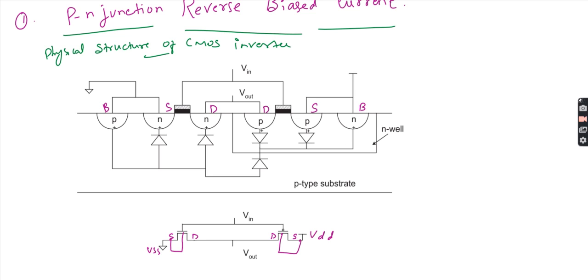Now this is the P substrate. Here we are having the N substrate. So N well, in the sense we will have N substrate there. So substrate is N substrate. Then we'll have the diffusions, or P diffusion. It's supposed to be actually P plus and, sorry, N plus. If you have a plus, for example N plus, it means high doping concentration. That is the meaning of that. If you see N minus anywhere, it means a lightly doped concentration. That only we will see.